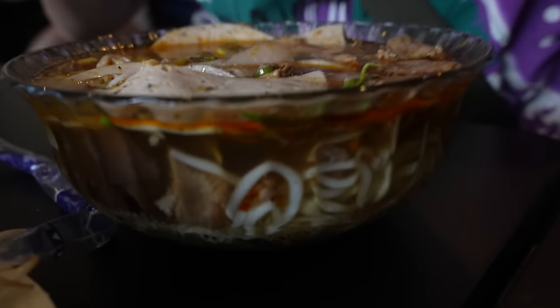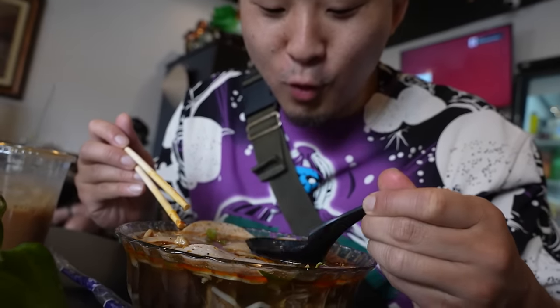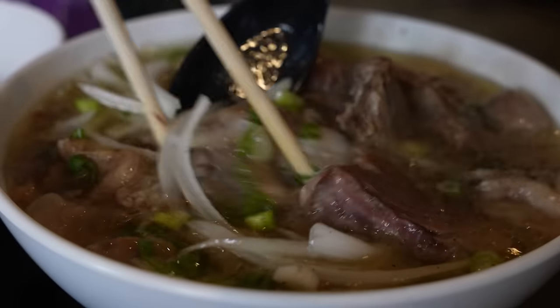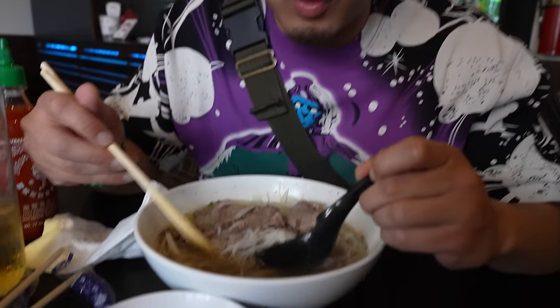Alright, this is the bun bo hue here. First thing I'm gonna do is taste the broth. It's spicy — you can get it spicier too if you ask for the house peppers. Lots of kick. Cafe Naan. That is really good. This is one of the most hearty beef pho's in the city — this will have you full for most of the day. Sometimes you eat pho and get hungry later on, but the broth here is really husky. All the pho I've had in this video is delicious so far, but this gets the edge over Pho 75 — it's so beefy. This broth is so rich, it really feels like I'm eating tonkatsu ramen or a really rich fatty Chinese beef noodle soup. This might not be for everybody, but this bowl of pho is for me.